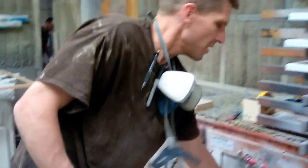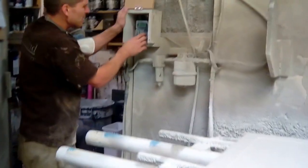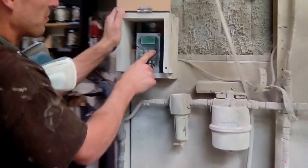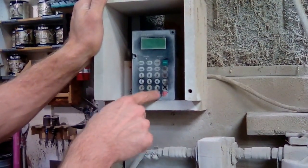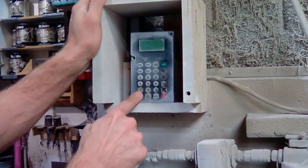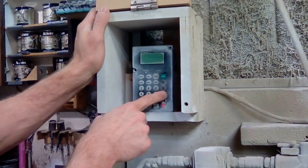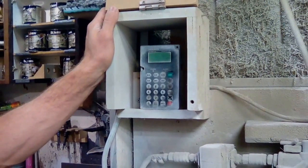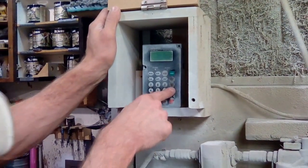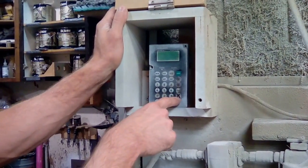Now I'm going to show you how to turn up the fan. It's set for 30 — push the hand button 3-0, that sets it to 30. Hand 5-0 is what I want to turn it up to. The forward button turns it on and off. If you push the stop button, that red button turns it off. Push the forward button, that turns it back on. As you can see, it's X'd out the reverse button — you don't ever want to push the reverse button. That's not a good thing.